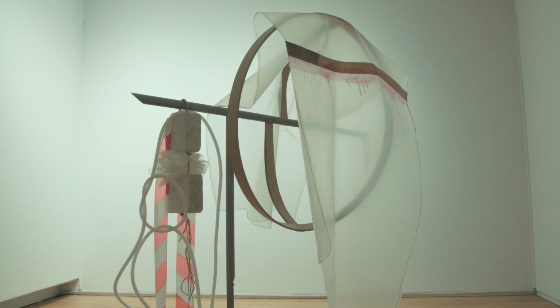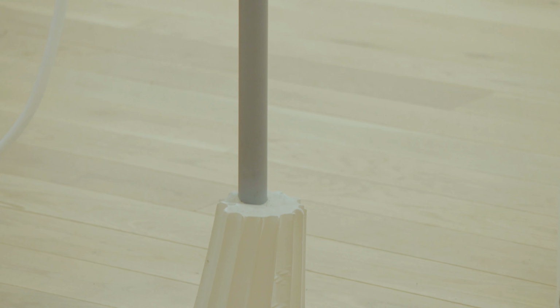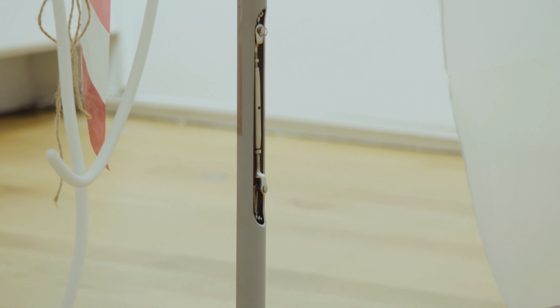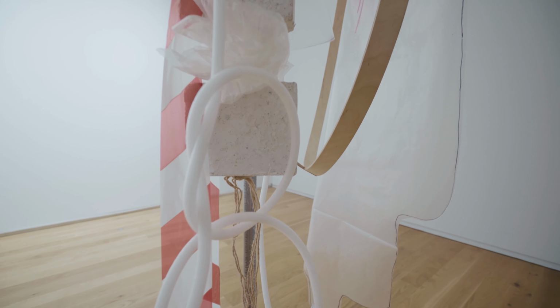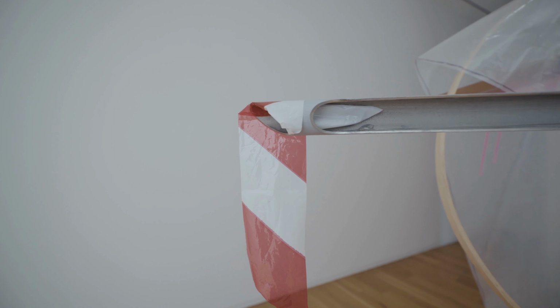The engineering in this is very simple. From the little foot and the base to the T section is a tensile steel wire, which is tightened with a turnbuckle. So the piece is supported by the tension between the base and that point, which I really like, you know, that it has an inherent tension. Yeah. That the engineering itself is almost musical, you know, it's very incisive. And then the materials, which are almost like materials that are discarded on a site.